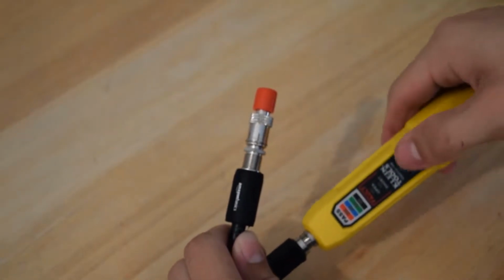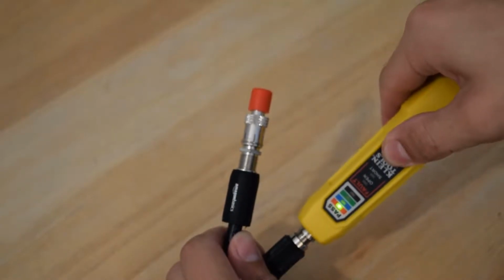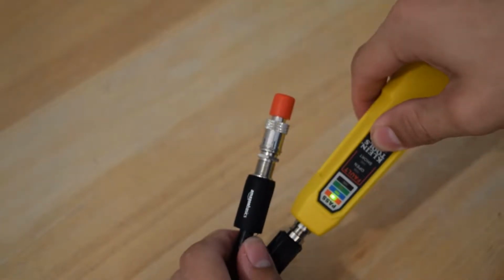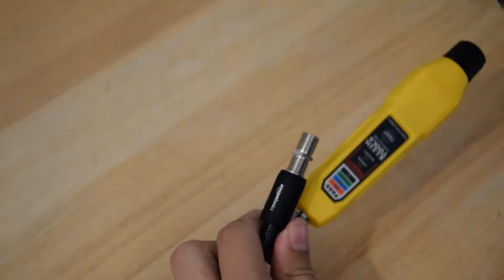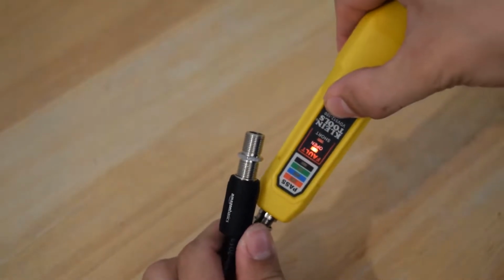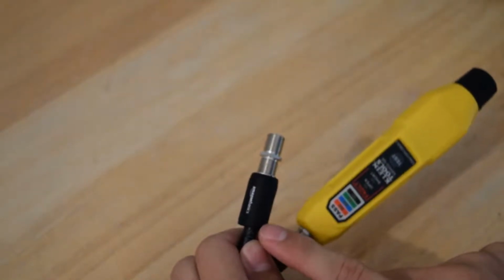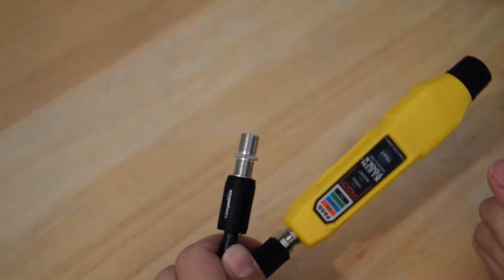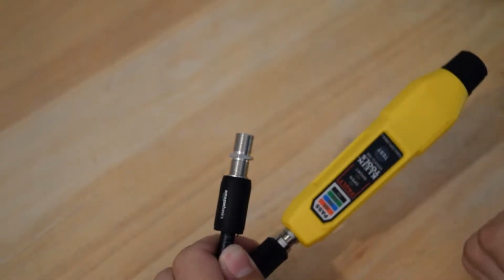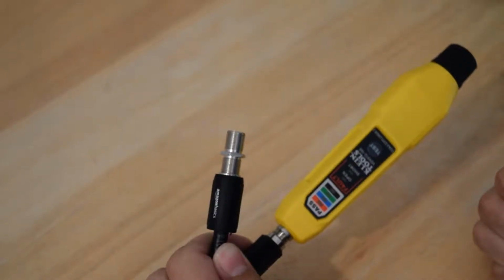And when you test, it will show you that there is a good connection going through. It doesn't tell you necessarily the quality, but it does show you that it is going all the way through. Now, if this remote was not here, it would tell you that it is open, and if it had crossed, meaning those braids had touched the main copper, it would tell you that there was a short. Basically that there was continuity throughout the entire thing, which is not good. So basically this process is very simple.